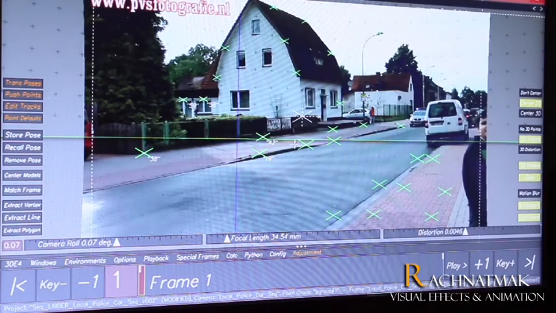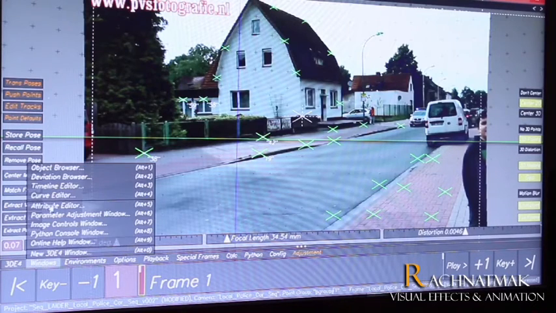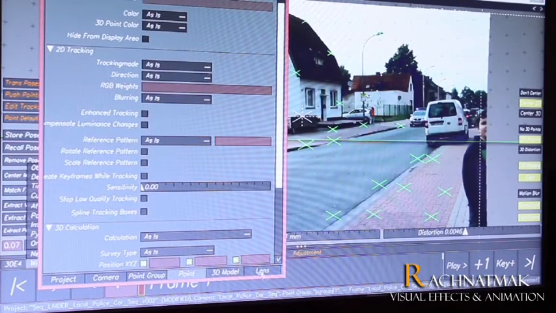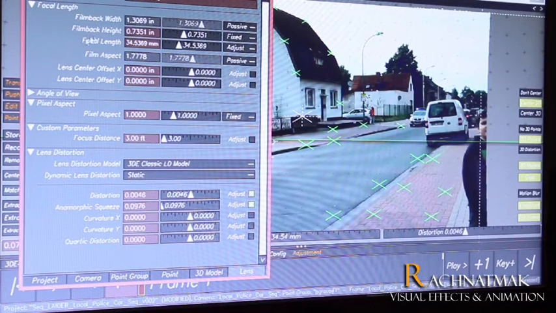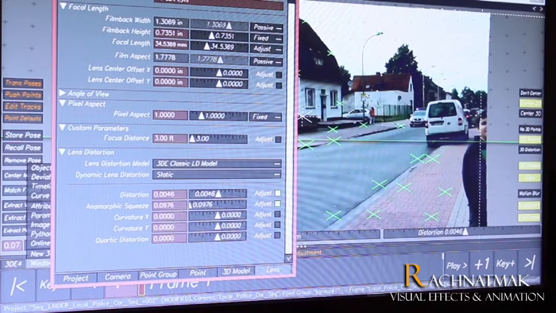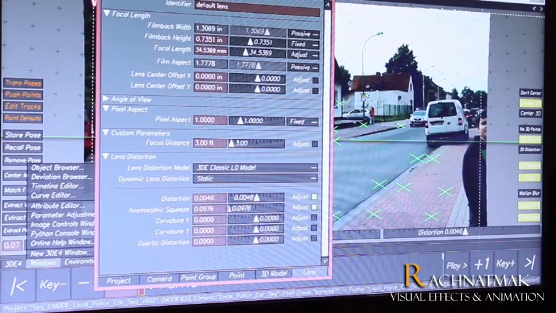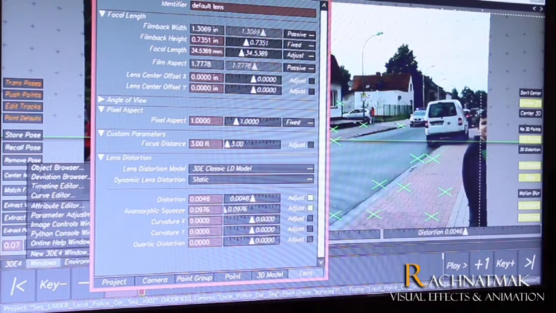After doing this tracking, you have to solve the camera. By solving it, you will get all the camera information. After solving, we get the film back, the film back height, the focal length, the film aspect, the pixel aspect, and everything. All this information you get after solving it, and these are the values used in the original camera.